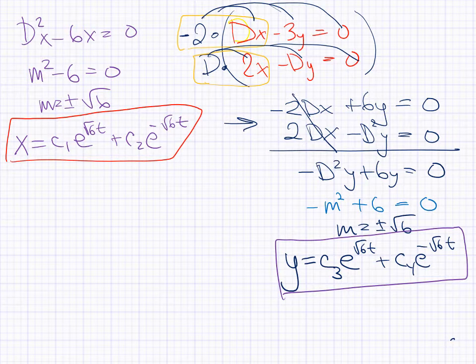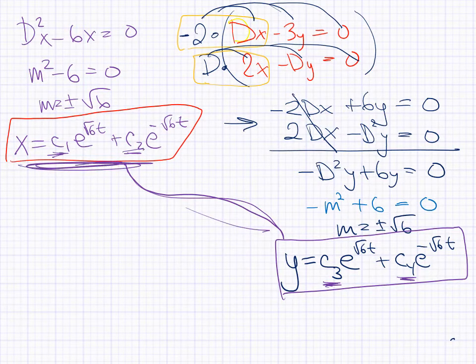Now, we have four parameters here, C1, 2, 3, and 4. What we would like to do is see if we can reduce those parameters down to, instead of 4 parameters, maybe 3 or 2 or even 1 parameter possibly. And so that's the last step. Sometimes we can't, but in this case we would like to try and do that. So we have one more step to do, and that's to try and remove some of these parameters from this problem. But we do have our two solutions, right?